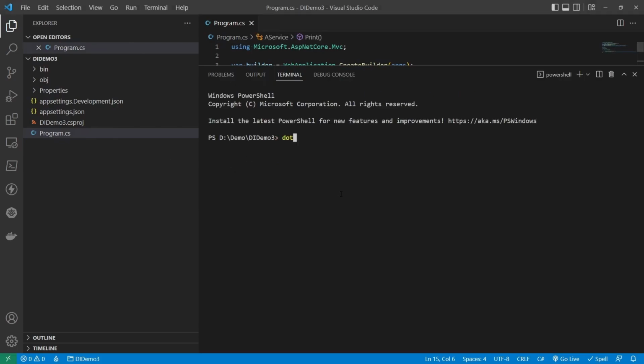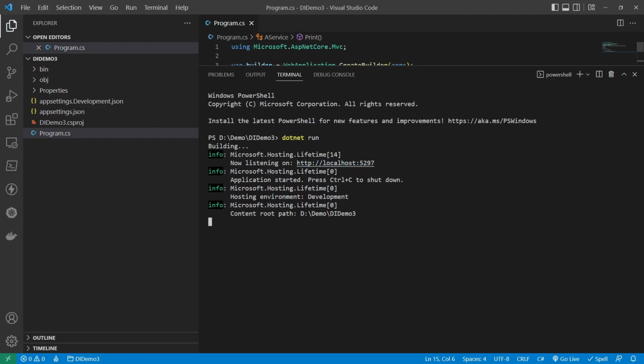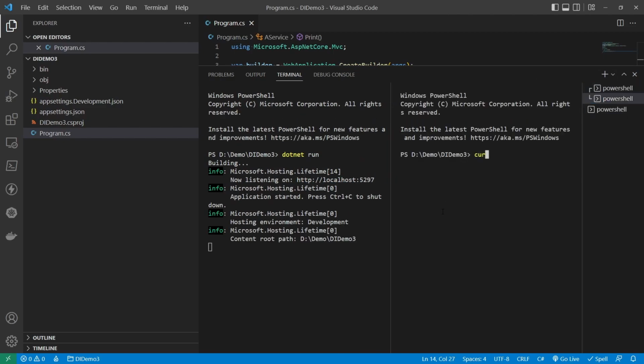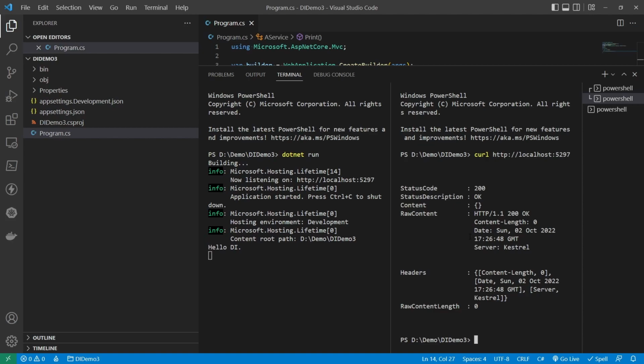Let's quickly go over what it looks like when it's running. Here I'm going to start the app inside the console. I'm going to use curl to hit the endpoint of slash, which is the one that uses the service, right? And you will see hello DI being output. If you take a deep look at the code, you're probably going to notice that I didn't call into any constructor because that is managed by the dependency injection container.